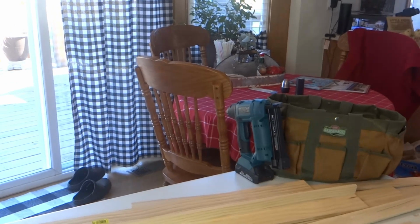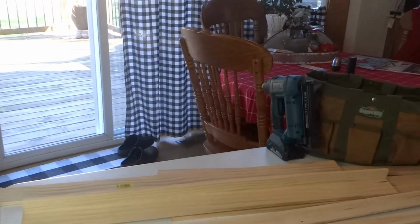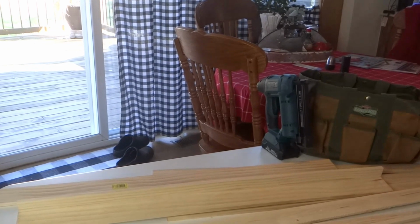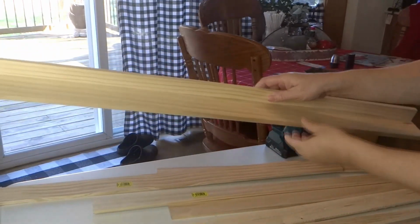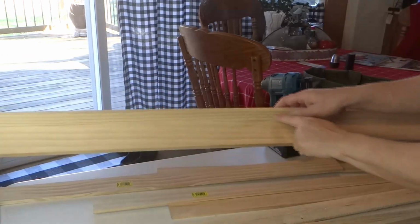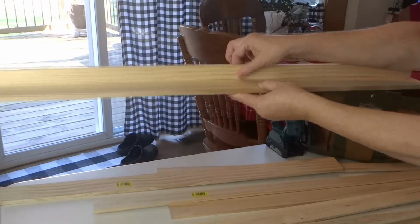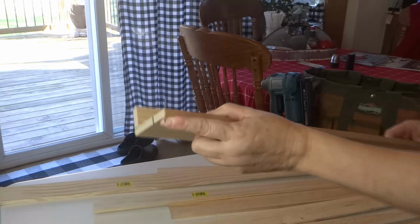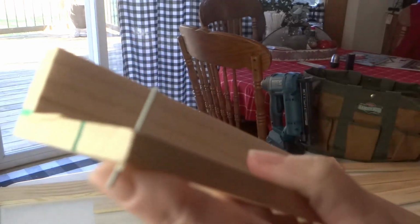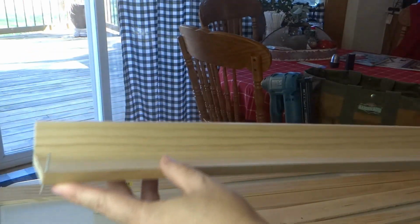It looks dark. I have my lights, but okay. Let me show you real quick how I attach one of them. This one is a little bit bigger. This one is probably like 4 or 5 because I wanted a bigger shelf for one of them. So here, as you can tell, I attached the back. When I went to attach my little railings, my nail went right through. So I'm gonna need to buy some finishing nails for these shelves.